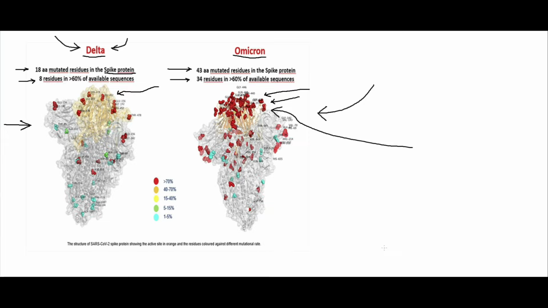So I know the Pfizer CEO, for instance, has said that the vaccine is still effective against Omicron. I wasn't able to really find any data on this, but we will have to wait and see in the future if the vaccines are still widely effective against the Omicron variant.